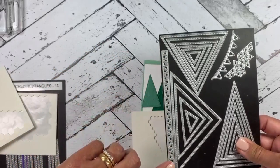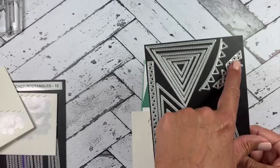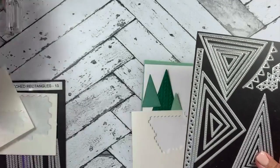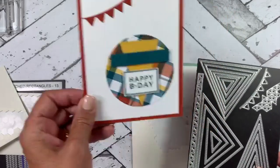This makes an awesome border. It also makes lots of good little triangles that you can use for a shaker card. You get shaker card elements here too. And then this makes the cute banner that we're going to put on this card. It's just easier to see there. We're also putting it on the bag, but it's easy to see against the white right there.